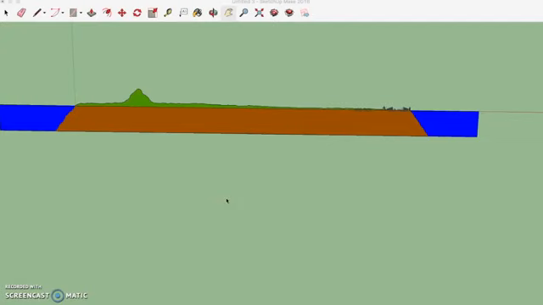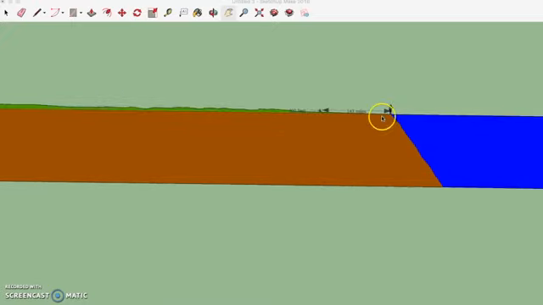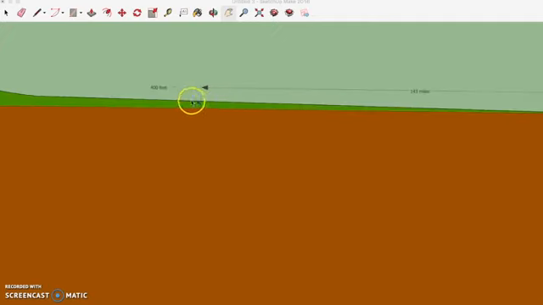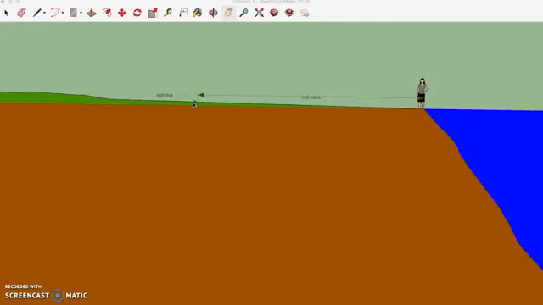So here's the way it really is. The oceans are completely flat all the way across the whole earth. We have land masses that stick out of the water, and that's measured in feet above sea level. So if we come over here to the coast, we've got our person standing by the river mouth where it would flow into the Gulf. My house is 143 miles away from the coast right there. The house is 400 feet above sea level.